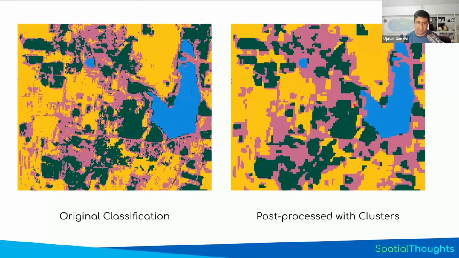Now, this is great for mapping, where you say, I want to map water bodies, I want to map urban areas. But if you go and check your classification, this particular pixel of vegetation is actually an island in the water body. So there may be correct classifications which you are changing here, which may or may not be desirable. Depending on the application, if you say, I want to detect isolated trees, you just find isolated trees here. So don't post-process if your goal is to detect those. But if your goal is to create maps or have a classification that can be used for aggregate statistics, cleaning this up will be helpful.